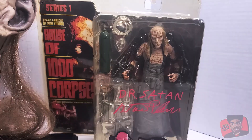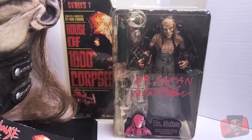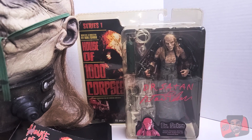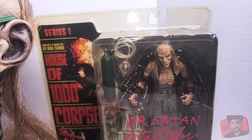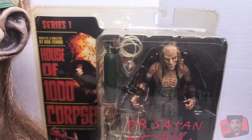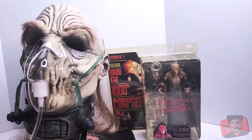I've seen some come up recently on the market for as low as 80 bucks — I'd say if you can get it for 80 bucks that's a really good deal, especially in good condition. Now this one — I don't know if you could tell based on the light — it's starting to yellow and it was a very clear box when I first got it. I haven't had it in the sunlight; I've had it away from everything and most of the time it's actually been in my IKEA Detolf cabinet surrounded by glass and it's still yellowing. Let me know in the comments if any of you guys have any ideas about how to stop that from happening — I know it's something that happens naturally with age, especially in the plastic they use on these particular figures.